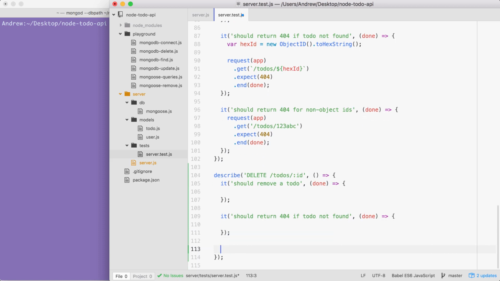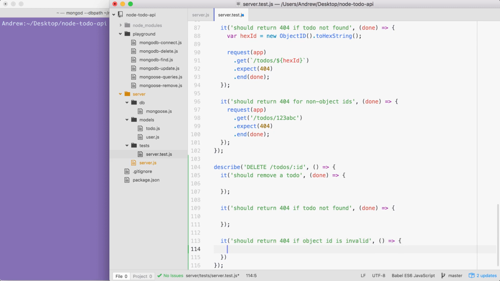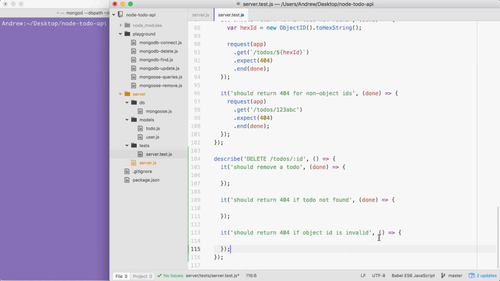The last test we're going to write, it should return 404 if object ID is invalid. This test is going to verify that when we have an invalid object ID, we do get a 404 back, which is the expected response status code.